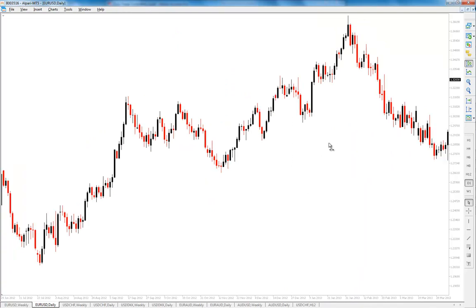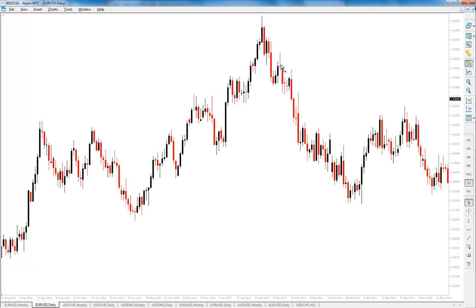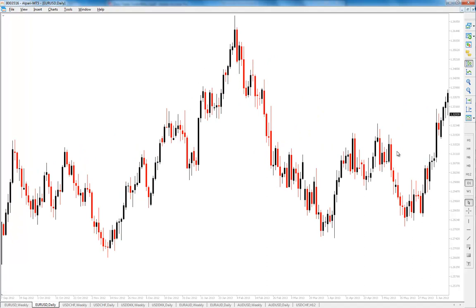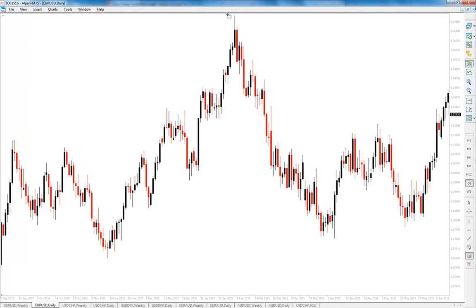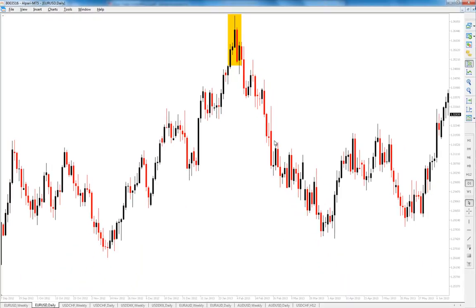Say for example here, we've got a multi-week trend up. This is the Euro USD on the daily chart. We've got a multi-week climb, if not multi-month. We then have what I would call probably one of the best signs for a market reversal in Japanese candle reading, which is simply the price violently climbed only to be completely engulfed the next day and beyond. So as you can see here, the market then solidly reversed.